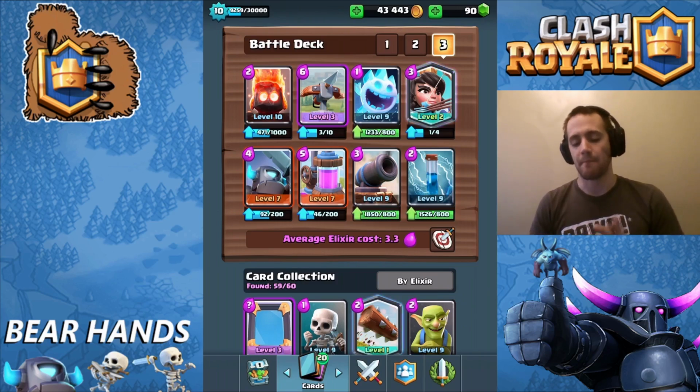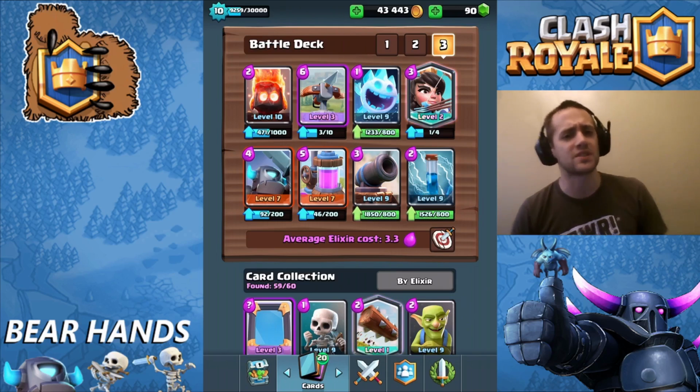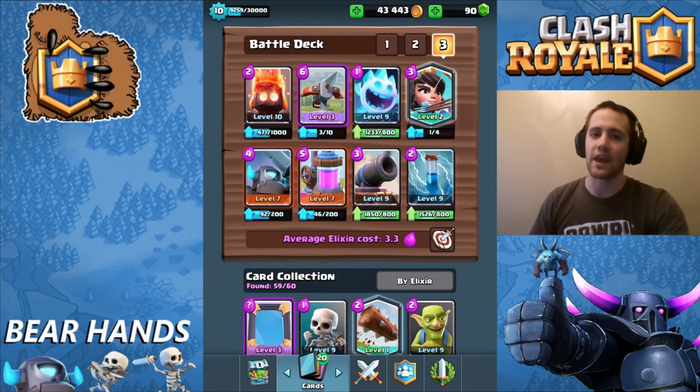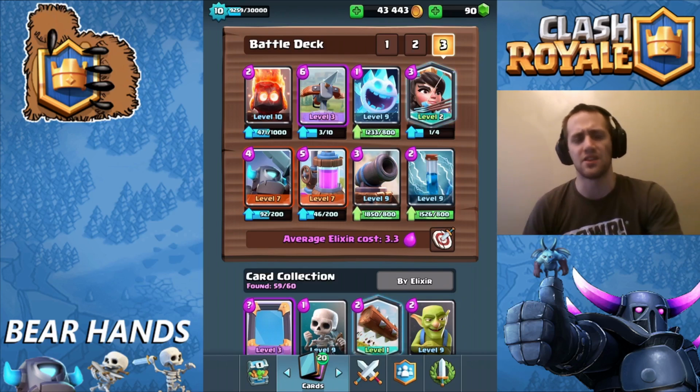But we're going to talk about principles of using the Xbow, and this might apply to Mortar. Never really played a Mortar deck, so maybe that'll be what I focus on next. But look here, we've got the Xbow and the Cannon. I could do the Tesla instead of the Cannon, but I feel like for the Elixir, the Cannon is just far more valuable at the moment. Maybe they'll buff the Tesla in the future.